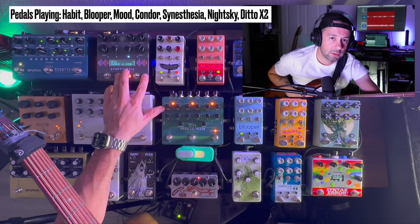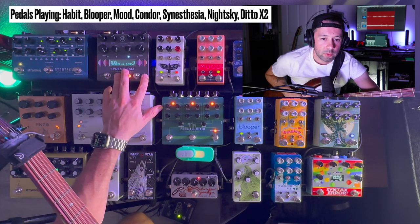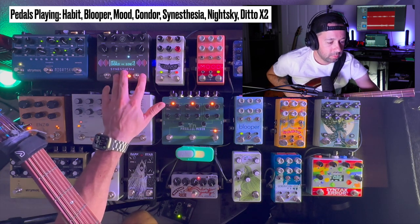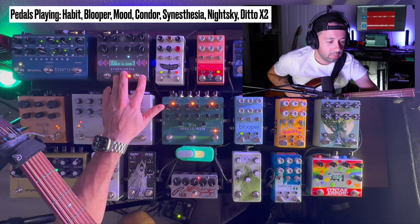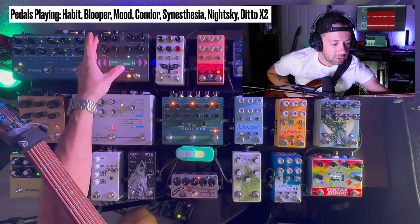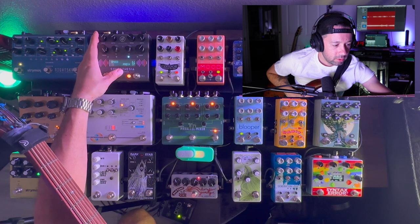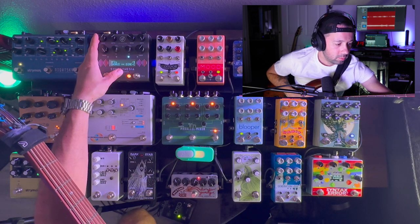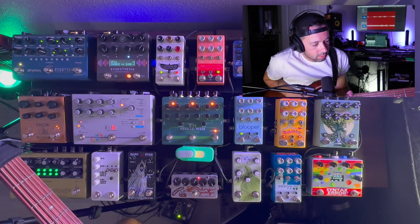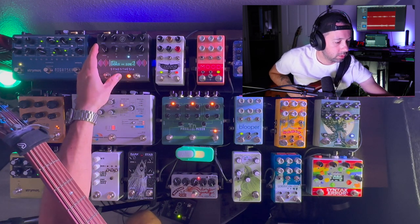There are a ton of things in Synesthesia that you can choose from. There are arpeggiated effects that sound really interesting as well, but I'm just going to keep it here, because it just sounds so nice. You can have a slow speed here with a faster speed on the chorus to get kind of an underwatery movement. Sounds really, really good.